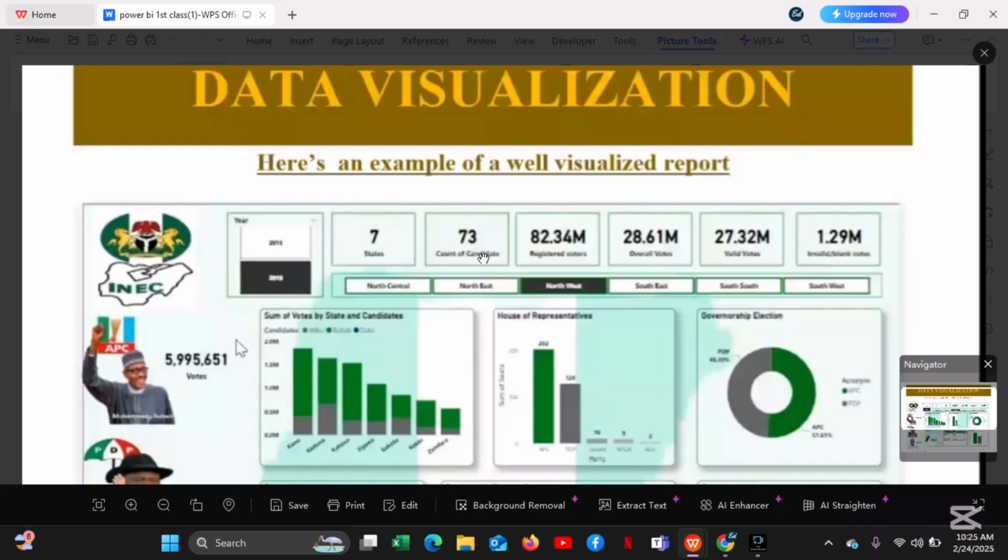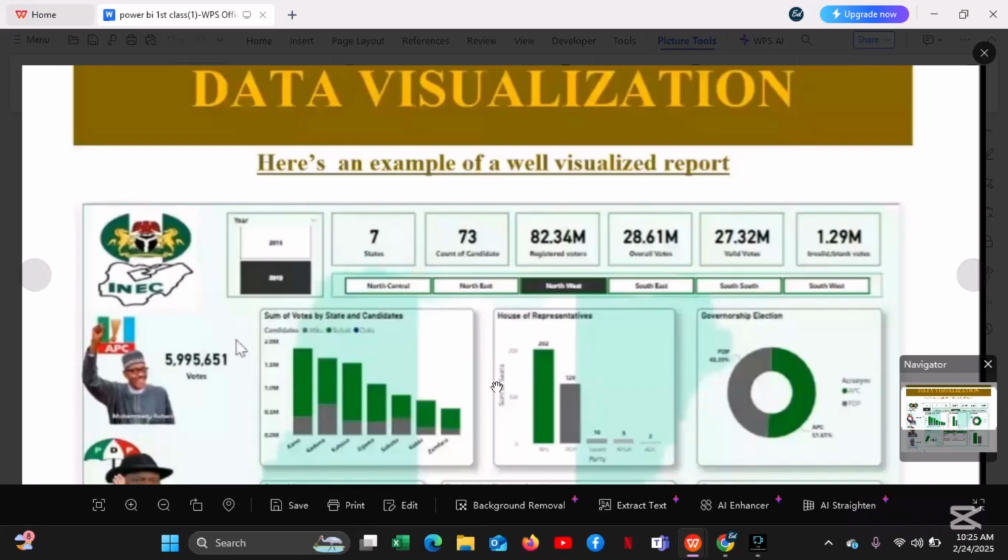That means 73 people ran for presidency. Then registered votes, which is the total number of registered voters, and then the total number of overall votes. That means this number of people registered, and this number of people voted, right? Then it's telling us valid votes, and the number of invalid votes.